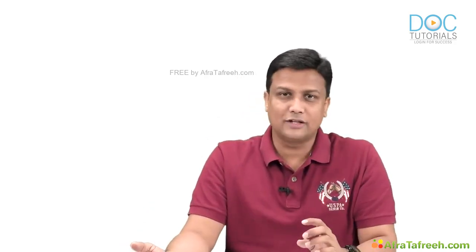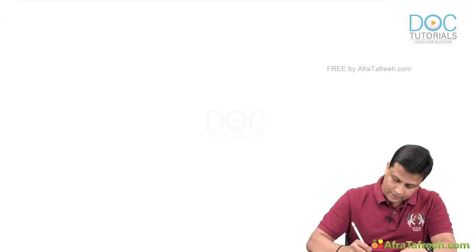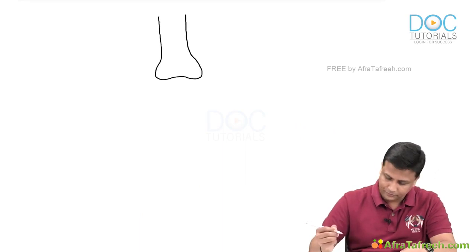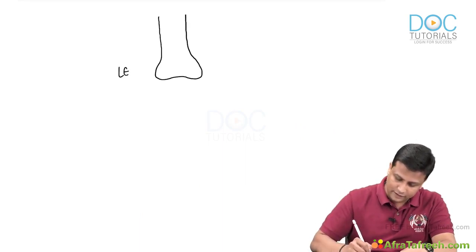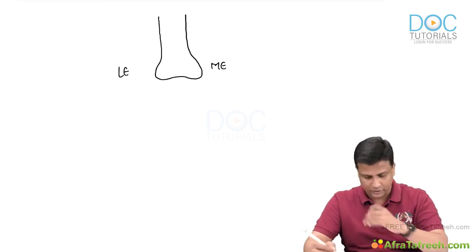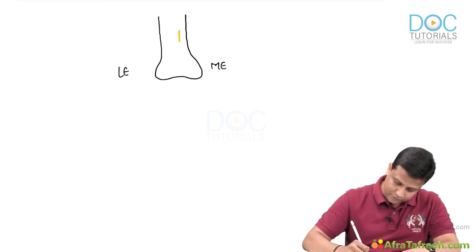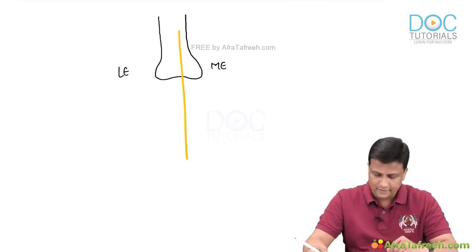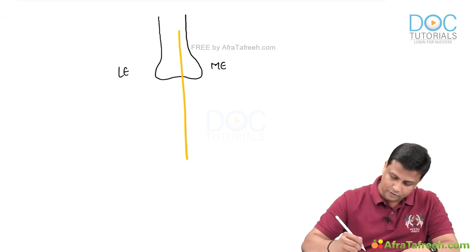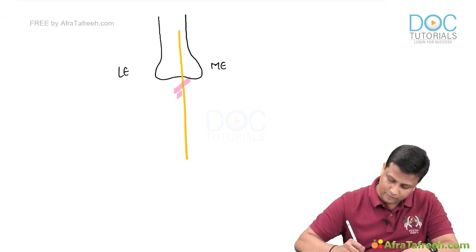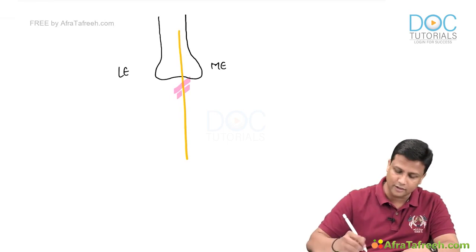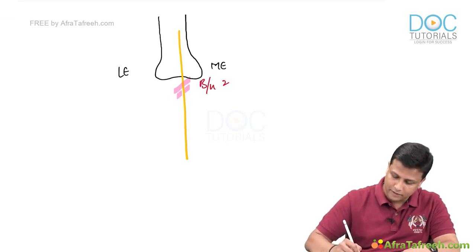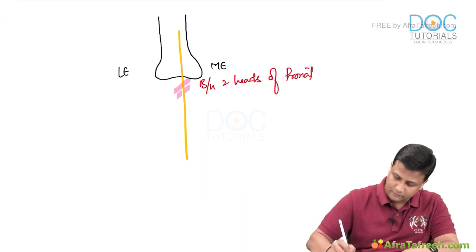Now let's make a note of this crystal clearly, guys. So again the same thing here. Imagine this one to be the lower end of the humerus. And in the lower end of the humerus, you'll be having the lateral epicondyle and the medial epicondyle. Okay. The median nerve will actually enter into the forearm. It is also a content of your cubital fossa, guys. So it's entering into the forearm. But the important thing to remember here, it enters into the forearm by passing between the two heads of pronator teres. Between two heads of pronator teres. That's an important thing.